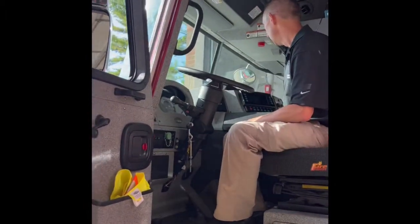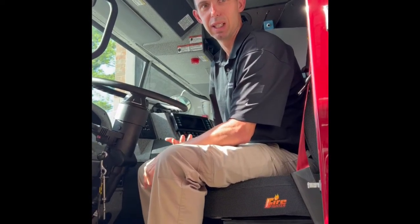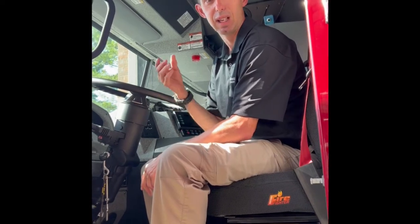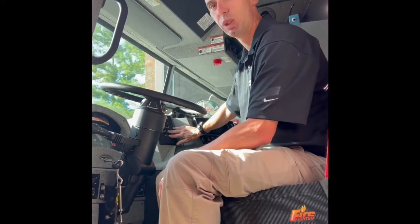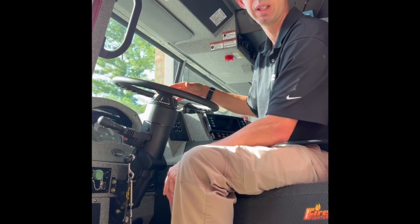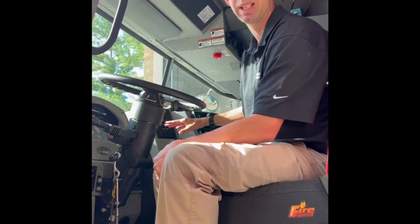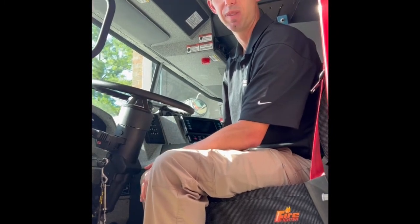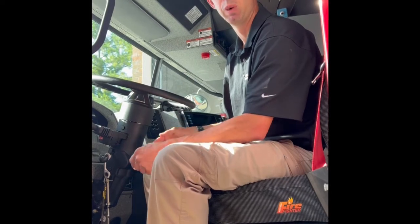Your transmission shifter is basically reverse, neutral, and drive. The other function is if you hit the plus and minus arrows at the same time, it's going to give you your transmission fluid level - that's actually the way Allison recommends you check the transmission fluid. On a dipstick there's a hot and a cold, and you have to have the truck in a certain gear. If you just push that, it's going to tell you oil level is okay, oil level low with a quantity of quarts, or oil level high. If we try this right now it's going to say invalid because the truck has to be at operating temperature - it only takes about three to five minutes. So when doing your daily check, just let it warm up a little bit before you do that.